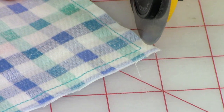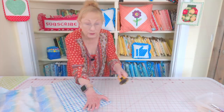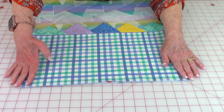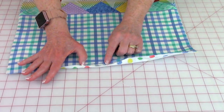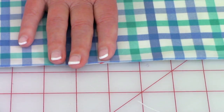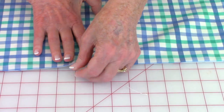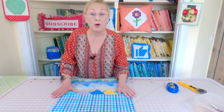At all four corners, trim them down to about an eighth of an inch — just take a little bit off each side of each corner. Reach in through your opening and begin turning it front side out. After turning, reach inside and poke out your corners as much as possible. Press the entire bag flat around all of the edges. While pressing, fold your opening edges in a quarter inch and press. Place pins to hold the opening closed, then at your sewing machine stitch the opening closed and stitch close to the edge all the way around all four sides.